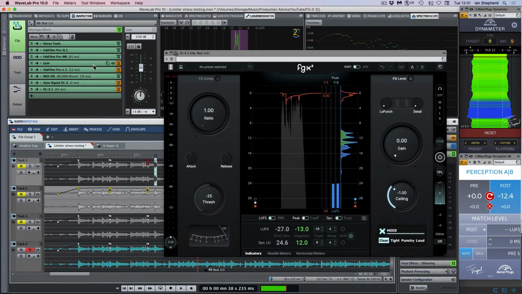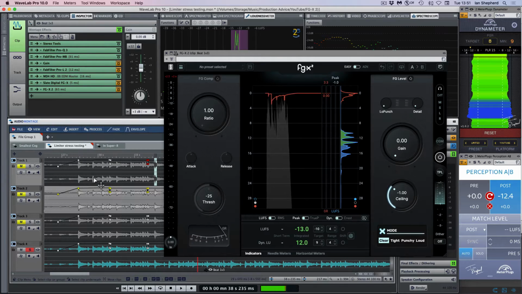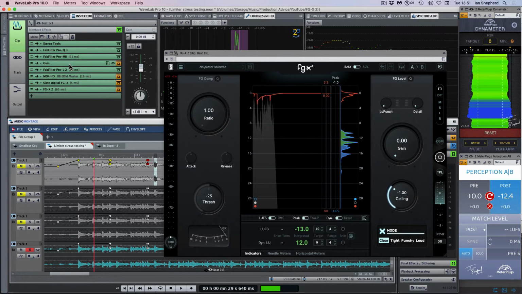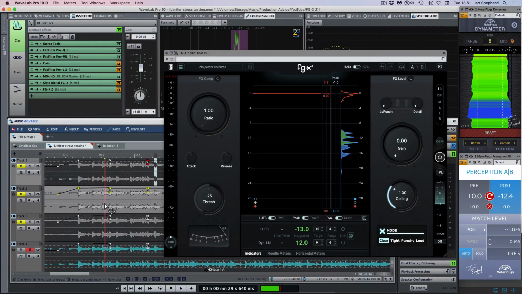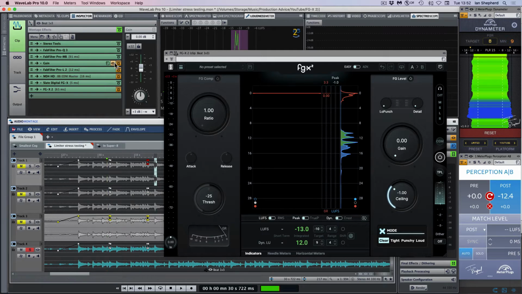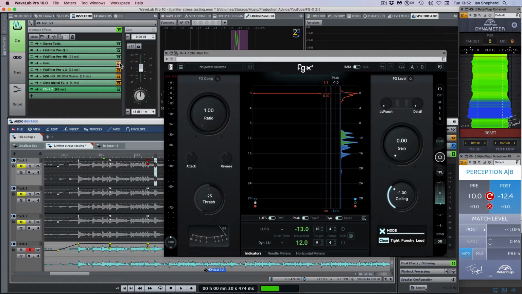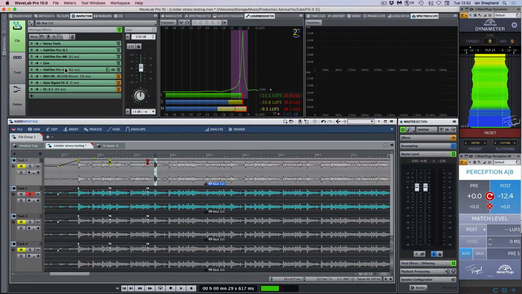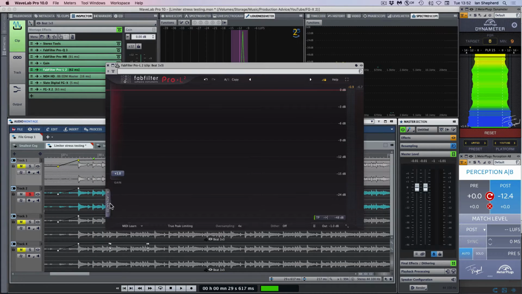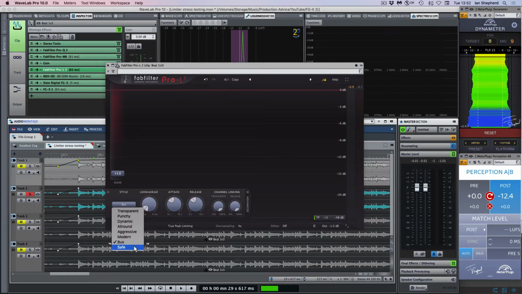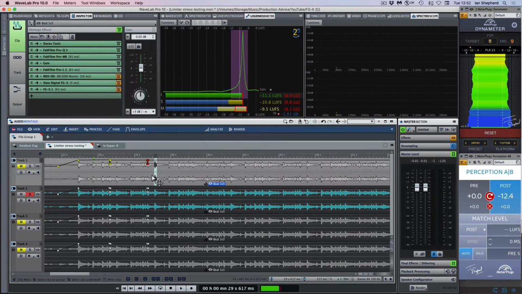And actually, what I'm going to do before I go any further is, on all of these clips, add in an extra 3 dB of gain reduction to make it easier for you to hear the differences between them. So if I just come through and enable that here, let's see what effect that has. So here is the original FabFilter Pro L. In fact, let's just double check which setting did I have on the Pro L there. Let's try safe, which should be the cleanest.